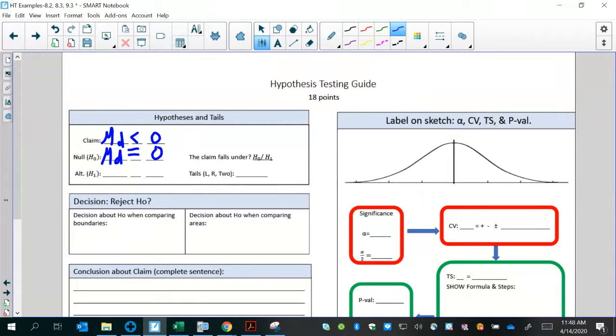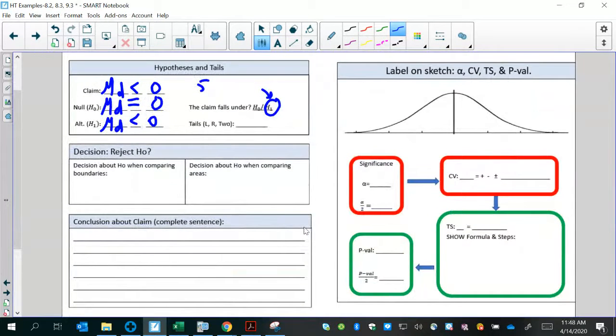All right, so basically the null hypothesis simplifies to saying there is no significant difference between the pre-test and post-test scores. And the alternative, mu sub d less than 0, means that the claim falls under the alternative hypothesis. The reason we like to be aware of this is because now that it's in the alternative hypothesis, our final conclusion will involve either there is or there is not. So we have to figure out which one of those.